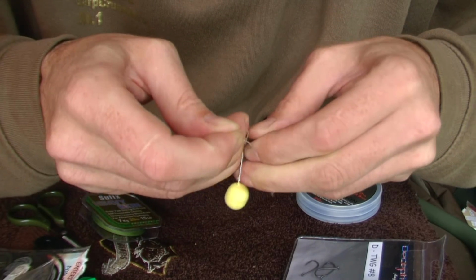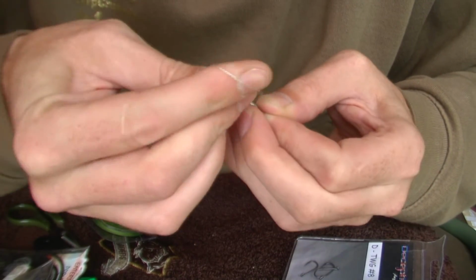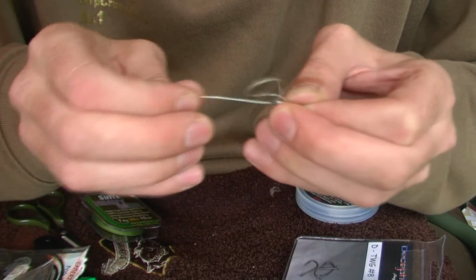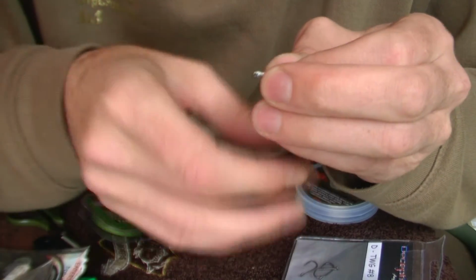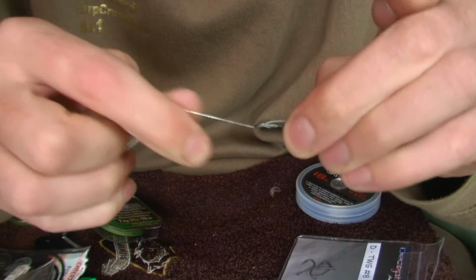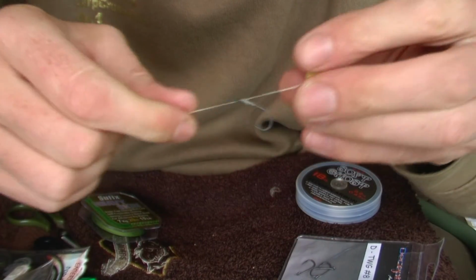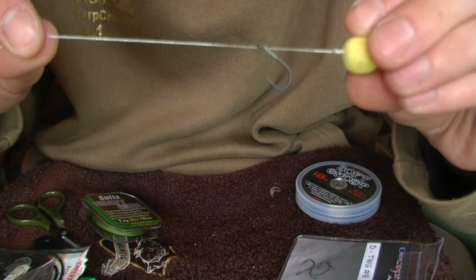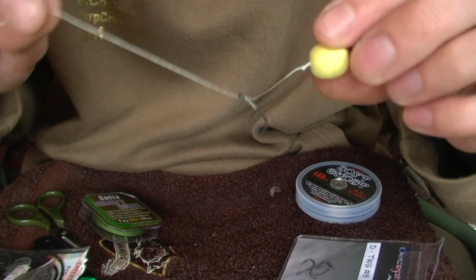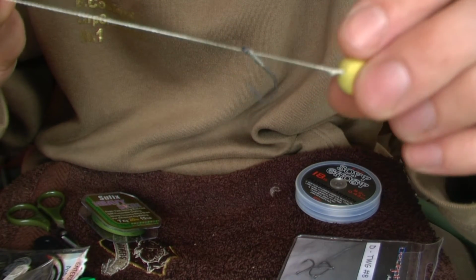So I'm happy with that. Put the hair back in place, or flip it back over, back through the eye. I'm sorry if this is all fingers in a minute. It's going to get worse, to be fair. I like to just wet that a little bit before I pull it down. Nice and tight. And then, as you can see, the hook kicks out slightly, and you've got a nice little bit of separation there between the pop-up and the hook. It looks quite long now, but it's not actually that long.